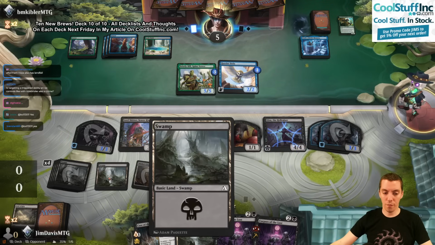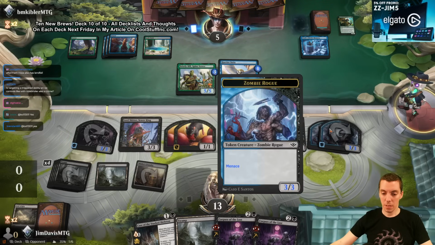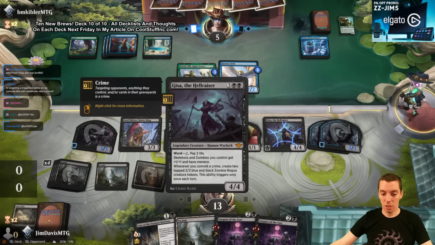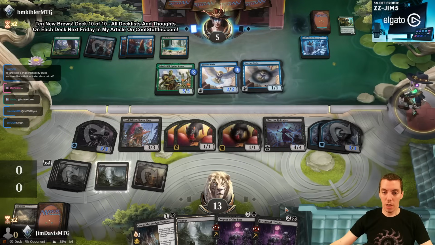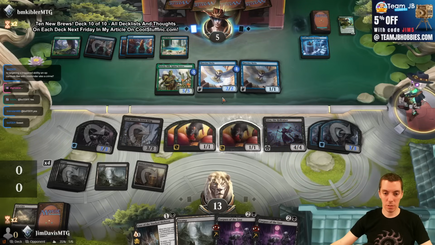We have 4, 5, 6, 7 mana. So 3, 3, and a crime. These have Menace. I think he gives Menace, too. So many words on cards. Here's Harrier Strix. EDB, tap a permanent.